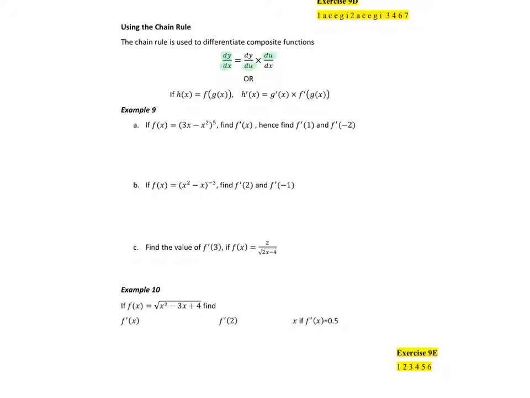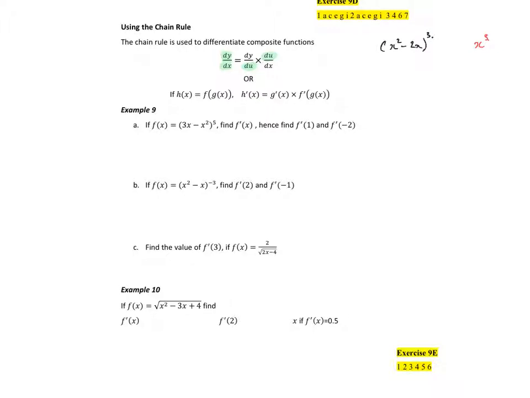So I think the best way to highlight that is really just to do an example. Let's consider the function y equals x squared minus 2x, to the power of 3. If, for example, we just had the function x to the power of 3, that would be really easy to differentiate, okay?